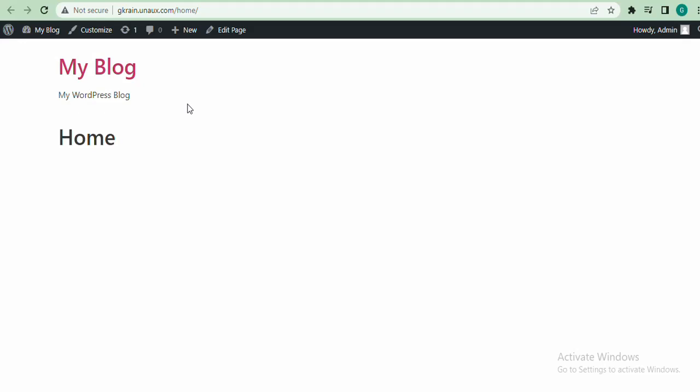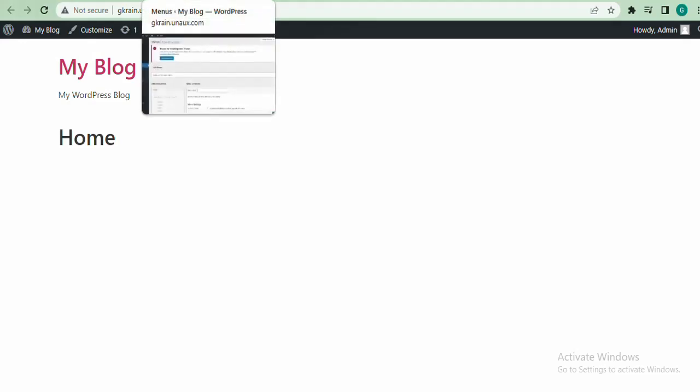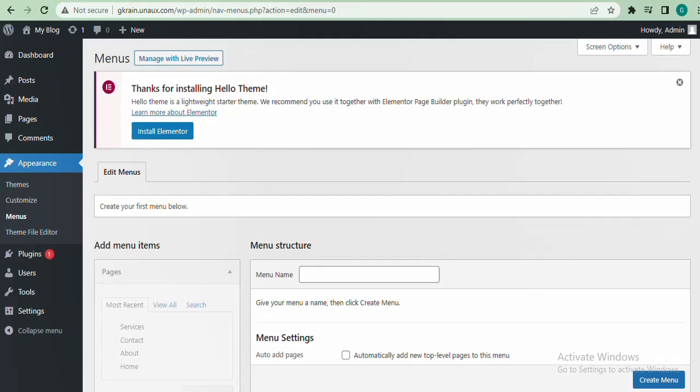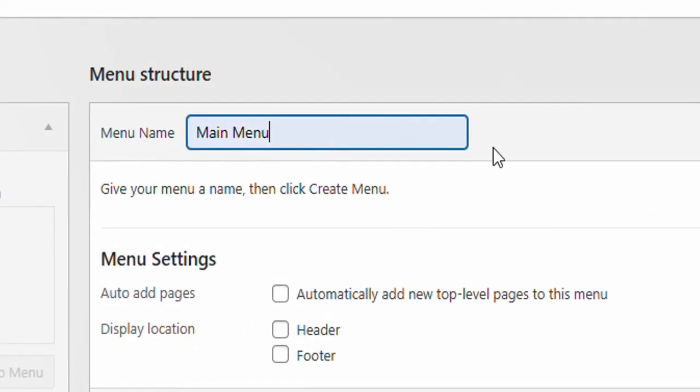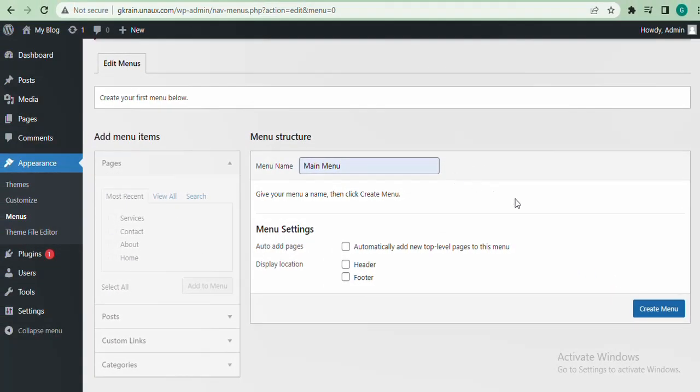So right now we want to create our own real menu, so that each time we change our theme we always find it there. So this is where we come to. The first thing we want to do is give our menu a name, and the primary name that we normally give our menu is the main menu. So I will just type main menu here. You can give your menu any name that you want, but I normally use main menu.